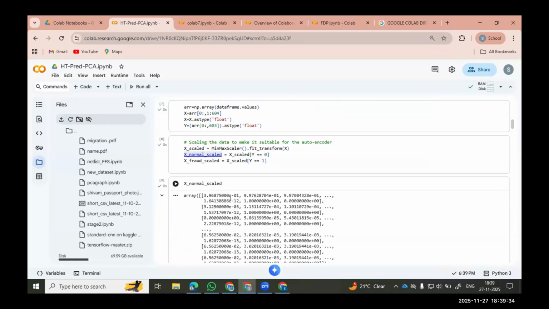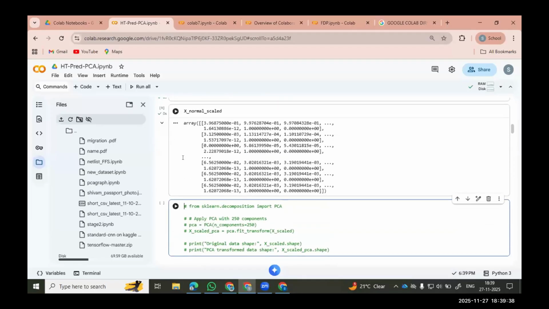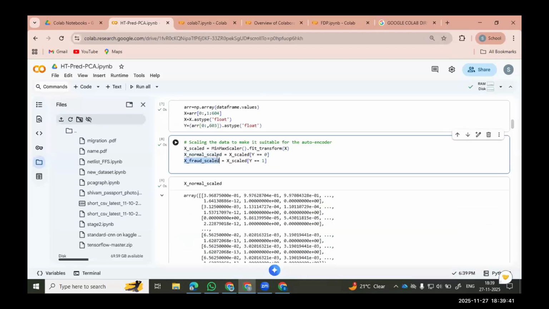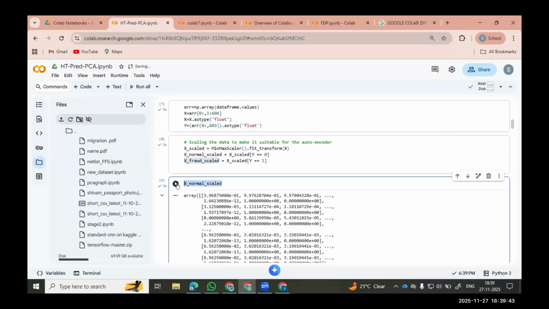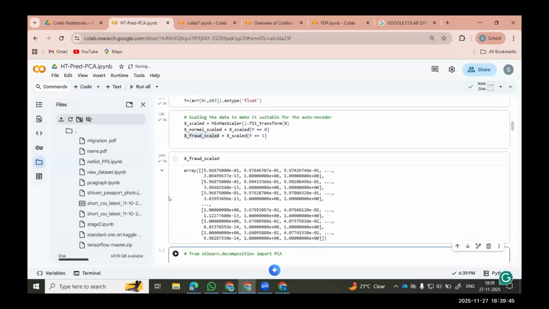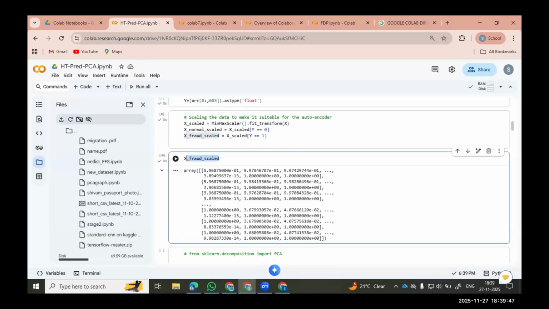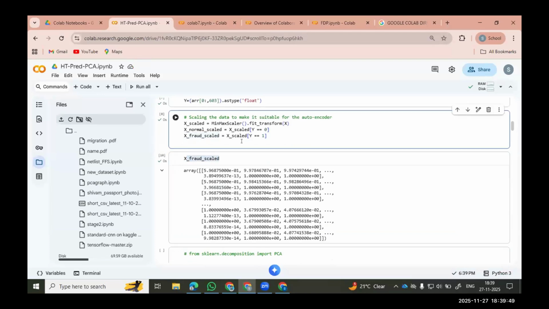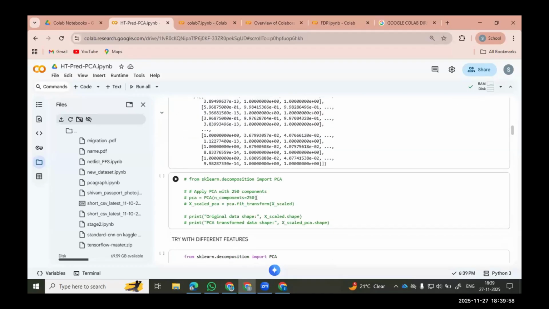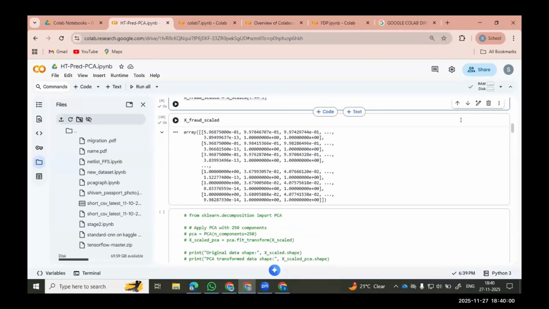These are the values which are available in x, and you can check y also, the labels. We are scaling the data between 0 and 1 for x only.